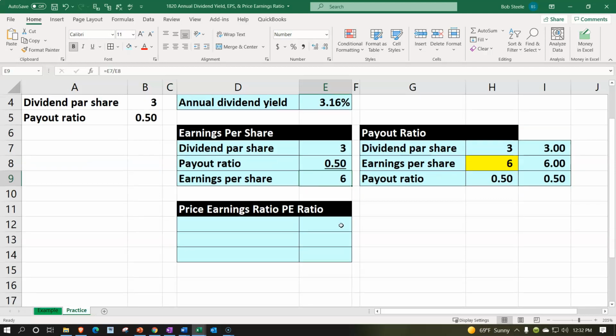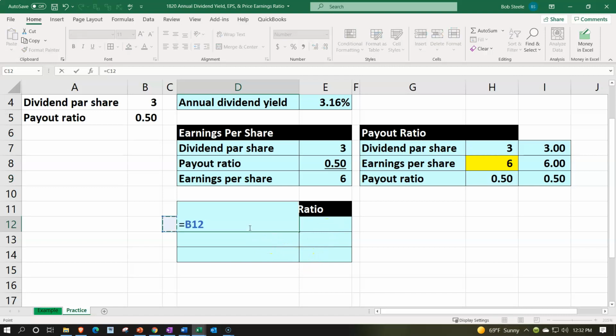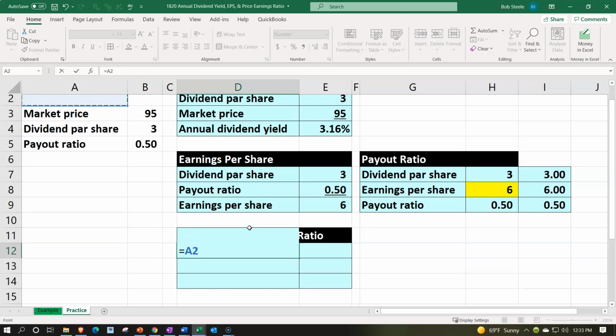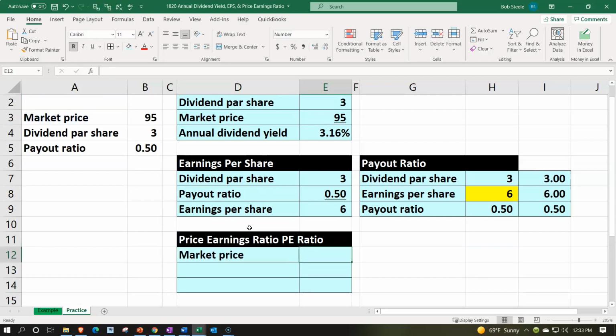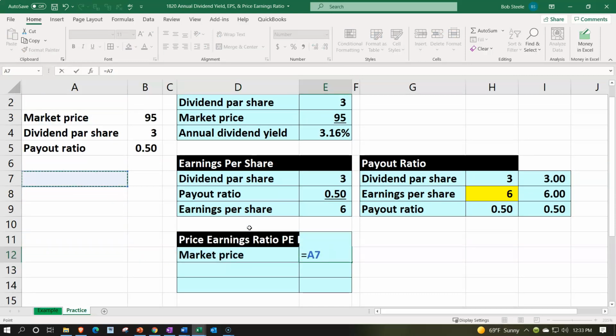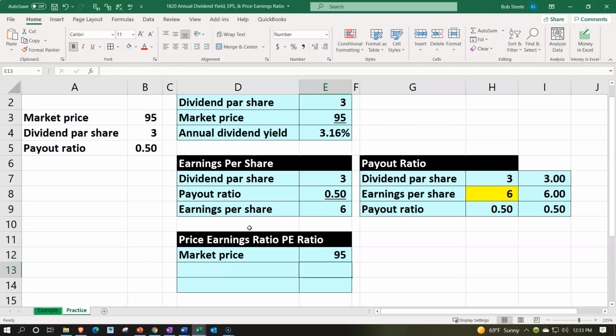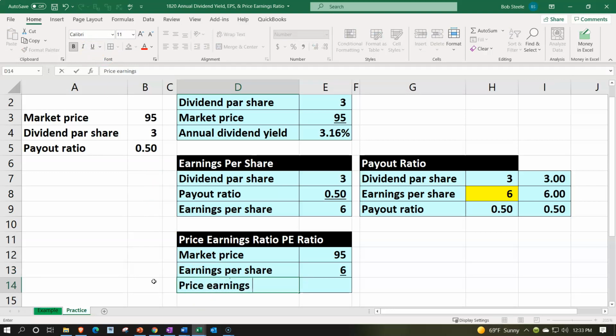So we got the price earnings ratio. So we can pick up the PE ratio, the price earnings ratio, by picking up the market price. So we'll pick up the market price. This is something not on the financial statements, you will recall. That's going to be at the 95. We're going to compare that to the earnings that we just calculated up top at the $6. Let's put an underline there by going to the font group and underline. This is going to be then our price earnings ratio, or the PE ratio.